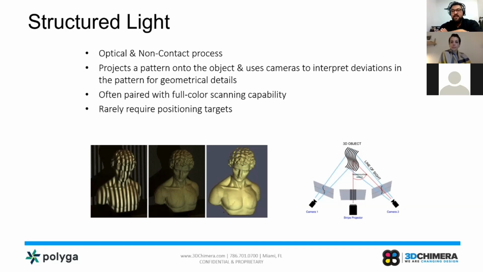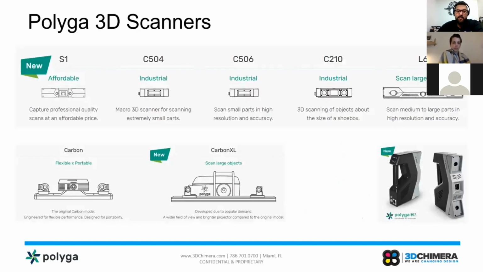In fact, we have one system from Polyga, the Carbon series, that has literal cameras and projectors that you can move around on a rail and make adjustments. It is that simple. The magic, of course, comes into the software and how we map that data together and how we take those images and interpret that as 3D data. That's really where Polyga steps far apart from the pack and creates a really incredible offering to get super high quality 3D data. And we'll get some examples of that in a moment.